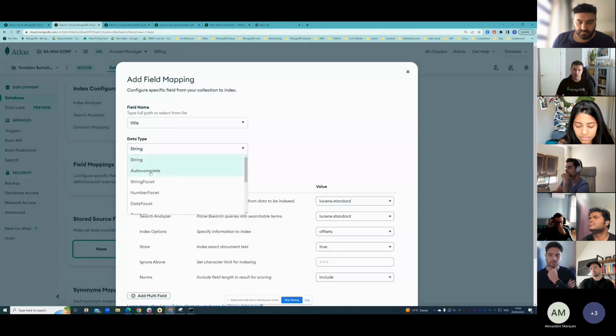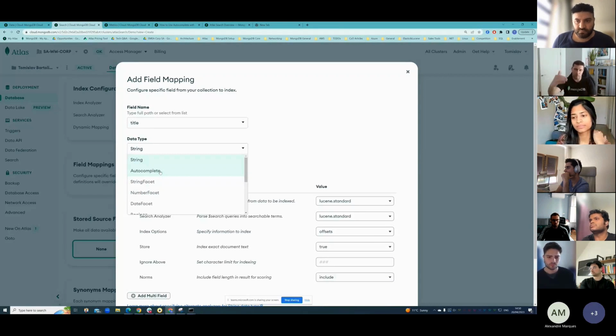I'm going to use autocomplete for this. So you might wonder what's the difference between string and autocomplete. So autocomplete is kind of similar. It works with string data, but it does more stuff during the index build time. So the index that will be created will have more variations on your data, so that it's much faster at runtime if you're trying to achieve those autocomplete features, like recommendations.